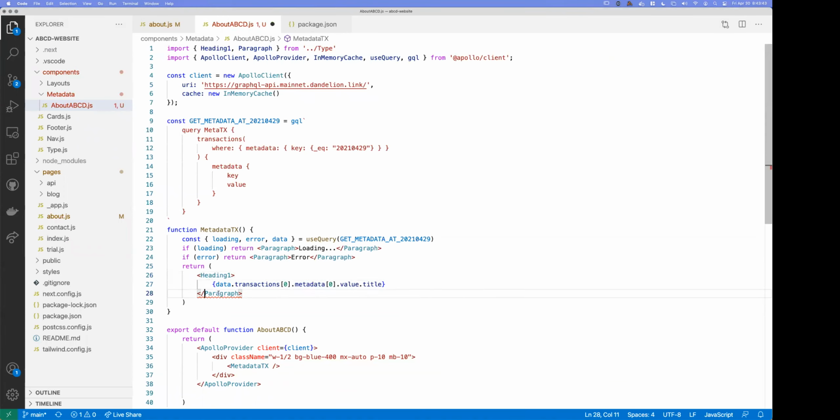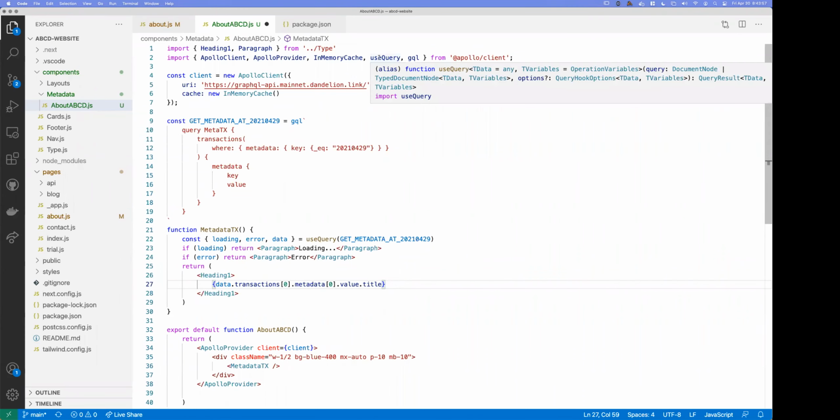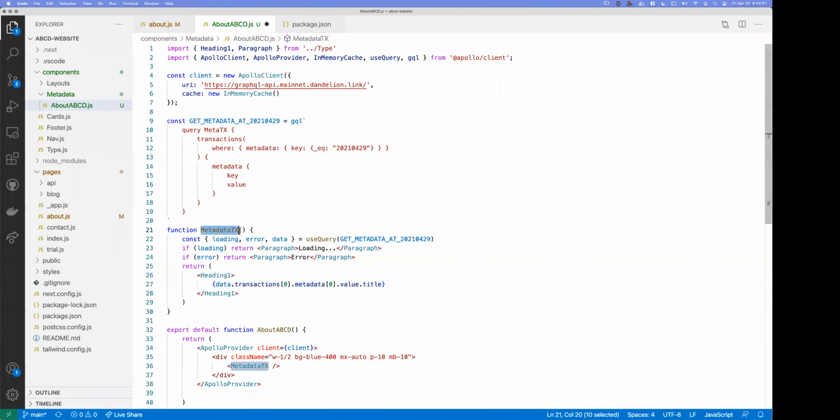Mr. James, I noticed something though. Go ahead. I was able to get some notes down, and I remember you said the function metadata tx comes with an inbuilt function: loading, error, and data. It's so cool that it takes care of the loading and the error for us.